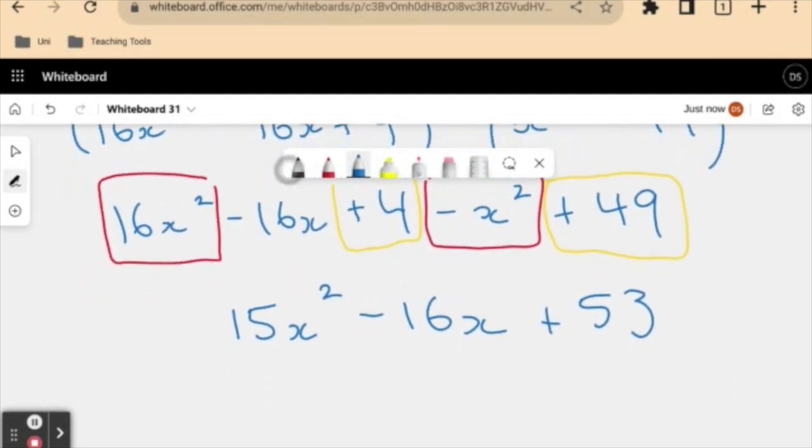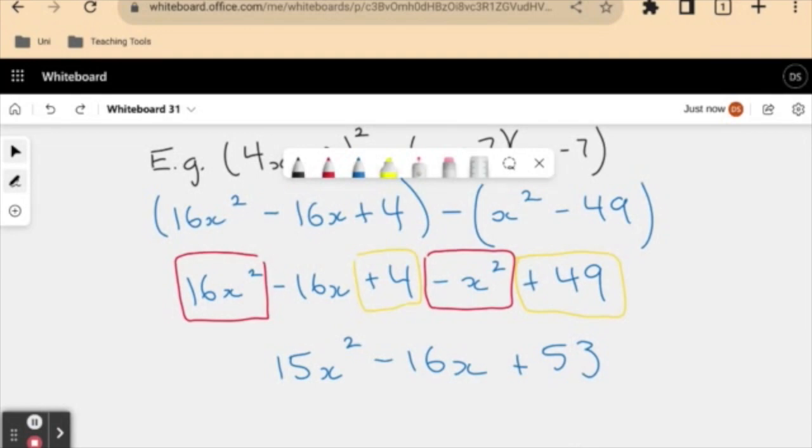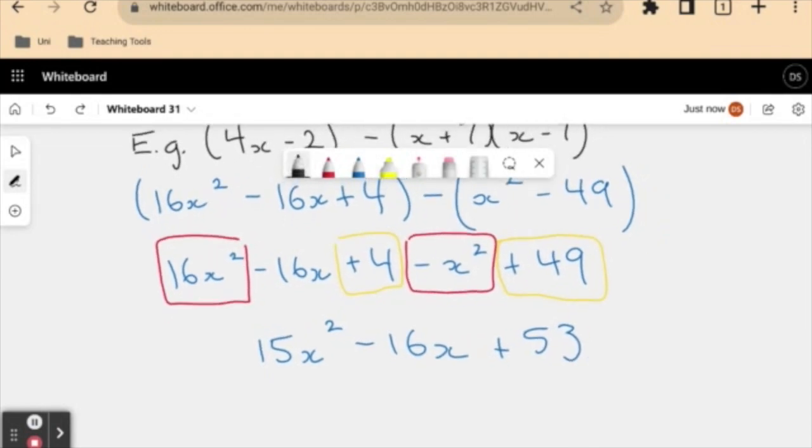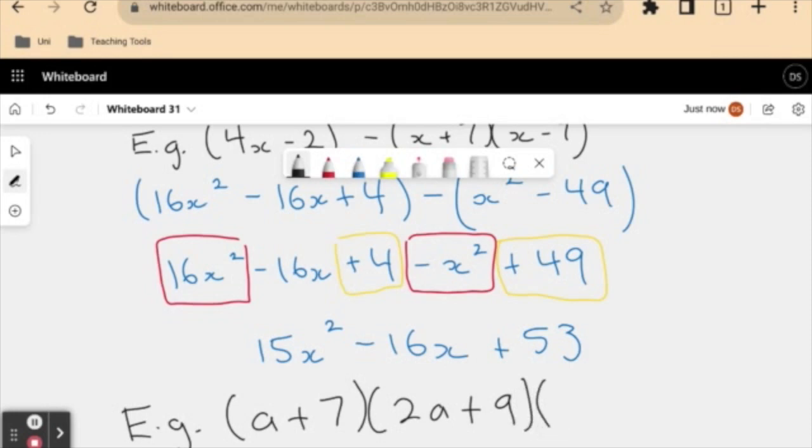Okay, let's try one more example. And this one will hopefully bring everything together. Cool. So example 3. Let's try this one. And this is going to look very overwhelming as I write it down. But as you break it up and identify these relationships that we talked about, these binomial relationships, it becomes a little bit easier.